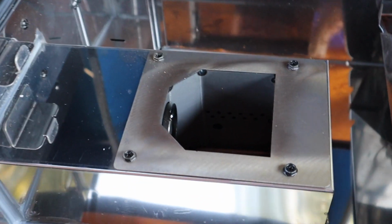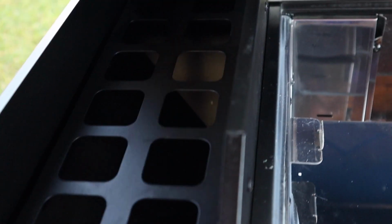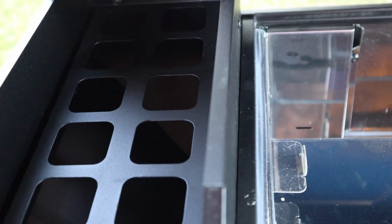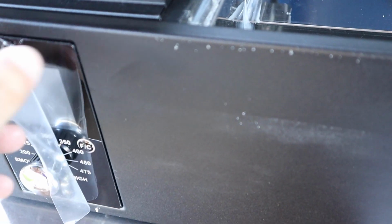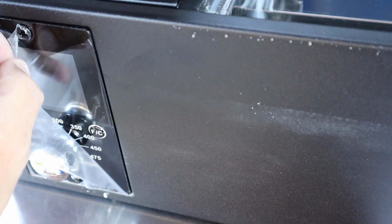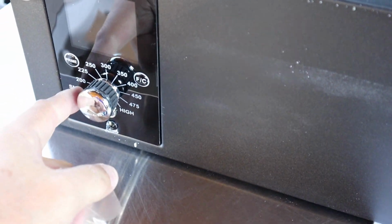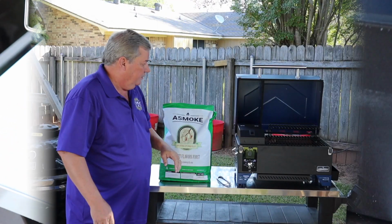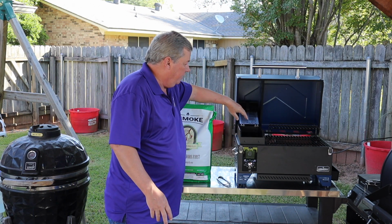All right, so inside it, you can see we have our burning chamber. This is our hopper. It only holds about 3.5 pounds. Peel that off also. It has a digital readout, and it goes from smoke to high. Okay, so I plugged it in. I'm gonna fill the hopper up, and we're gonna do the burnout.